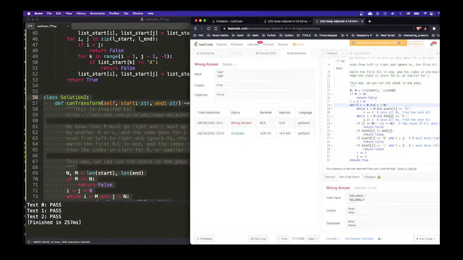Now we come out. That's fine. And then coming back up.